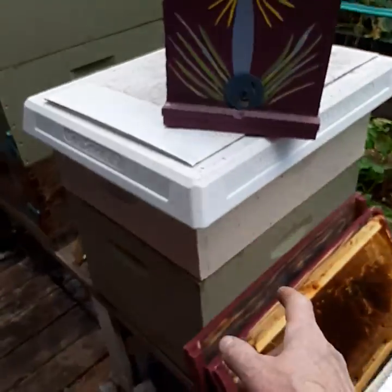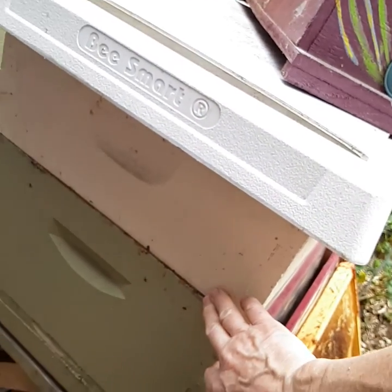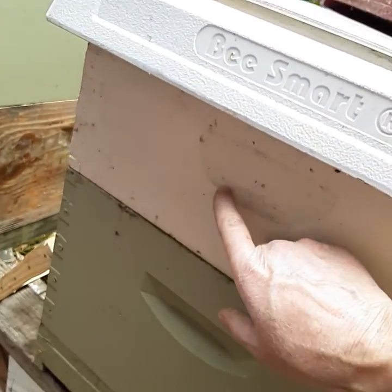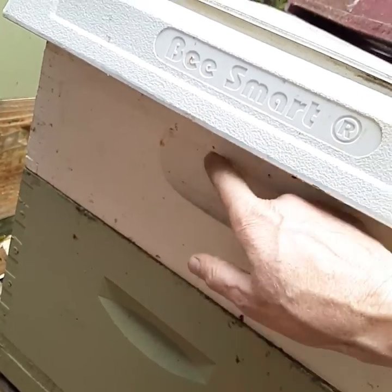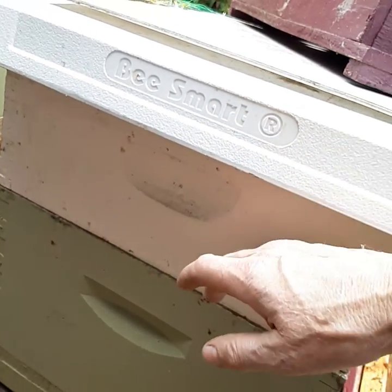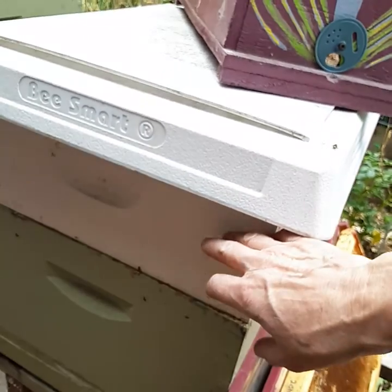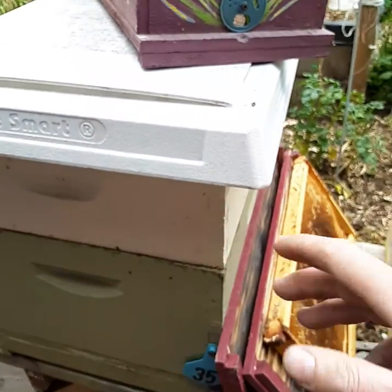These guys, I added another honey super. I hung a frame of capped honey right here, and then these are all special frames that are intended for comb honey, and we'll see how those come out. We might get some this year.